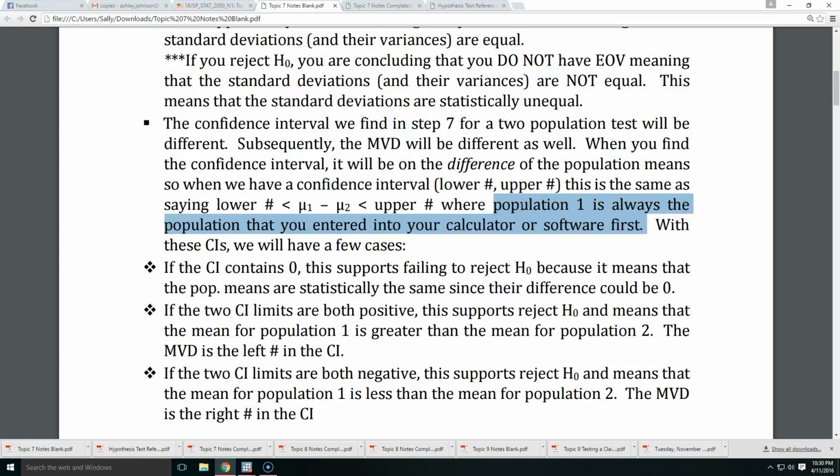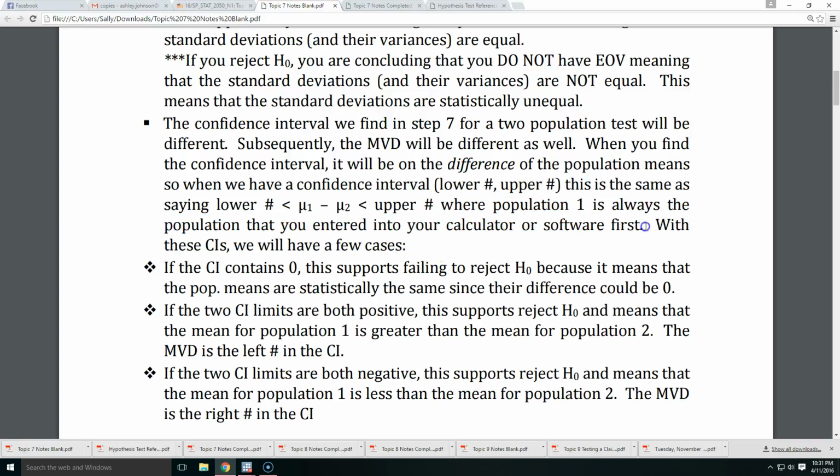So I try to very clearly label all of my data that I'm using. So I always state what my population 1 is and my population 2 is. And also, if you're not clear enough when you're stating the conclusion of a problem, you might not actually end up saying what you've concluded, because if you just say, the mean of population 1 is greater than population 2, but you haven't labeled 1 and 2, I don't know if 1 is female and 2 is male, or if it's vice versa. So it's very important to be very clear with your labeling on this.